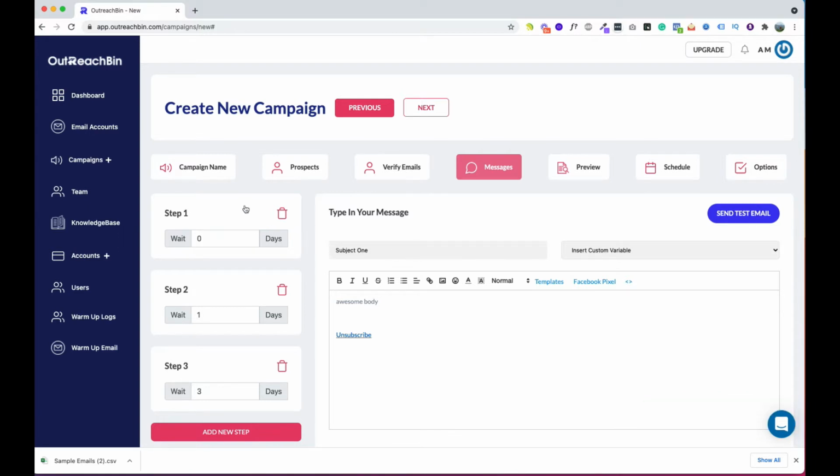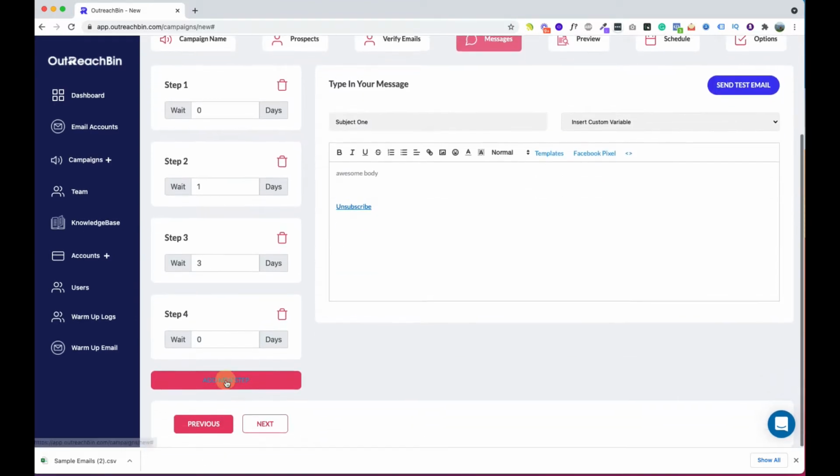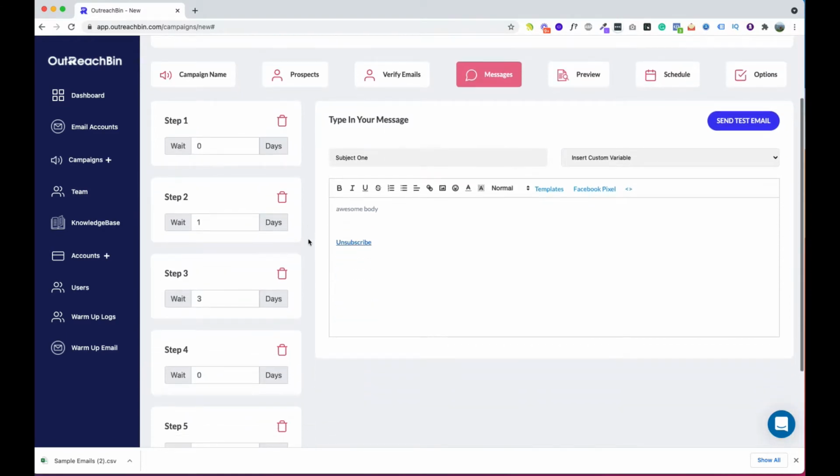Here, as you can see on the left-hand side, I have step 1, step 2, step 3. This is email number 1, email number 2, email number 3. Keep an eye on the subject line here. This is email 3, I click 2, email 2, email 1. Now I can keep on adding multiple follow-up emails, right? I can go to step 4 and step 5. It depends on what I would like to do.